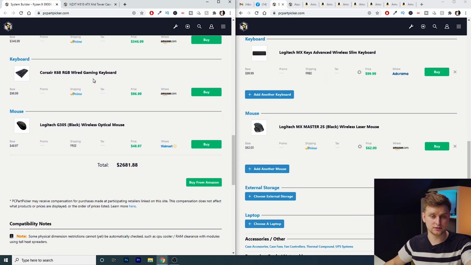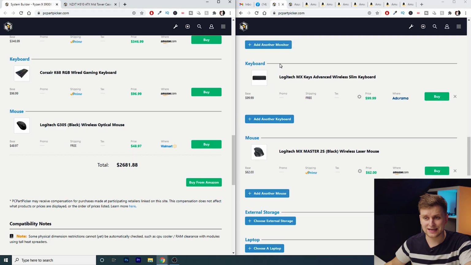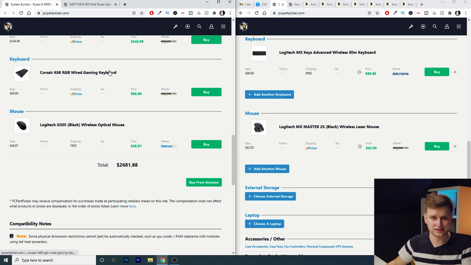For keyboard, he's chosen the Corsair K68 RGB. I think he mentioned that he wanted another mechanical keyboard that he couldn't find over there, which was a little bit cheaper. Let me see what it was. The SK64. But do you know what? I'm not a big fan of mechanical keyboards. Maybe you are. You can get a mechanical keyboard if you want, but the Logitech MX Keys looks super smart on your table and costs roughly the same as this one. It looks like he wants to do some gaming as well, because a lot of things are gaming oriented over there.